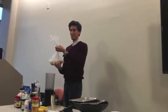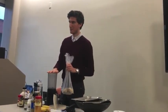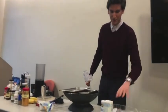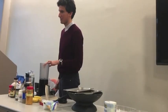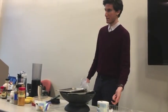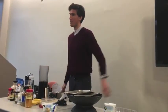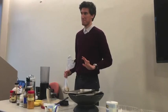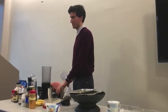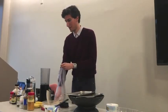So I'm going to start by adding some cashews to this, blending them up to make them into a powder. And then I'm going to put half in here, half in here. Then I'm going to blend up bananas with vanilla and cinnamon and pour it into the cashews, half and half. Then I'm going to add oat flour to both, stir them up, and that should do it. And then we just have to put them in the waffle maker. And so we'll make one waffle at a time, which is kind of slow, but what can you do?